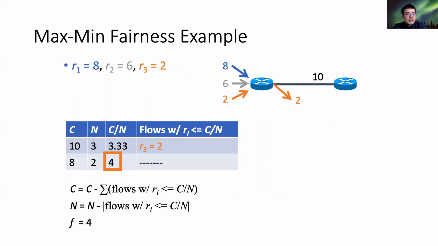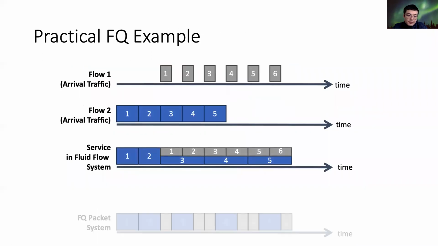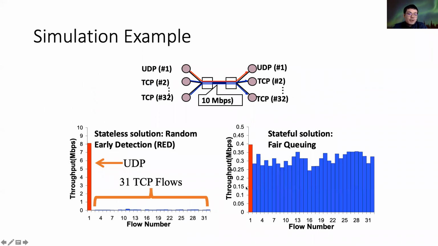So with fair queuing, if you want 10, I only allow you 4. 8 come in and 4 come out. Even if you are sending crazy, I have a cap for you, and you will not send beyond it. Keep in mind the scale is different here. This one is using 8 Mbps, and this one is using 0.4. So it looks like the bars are the same height, but they are different.